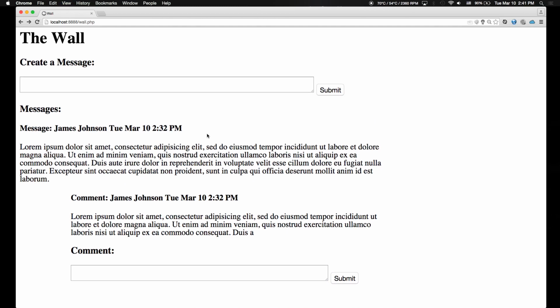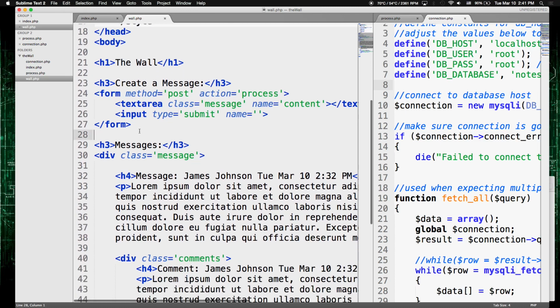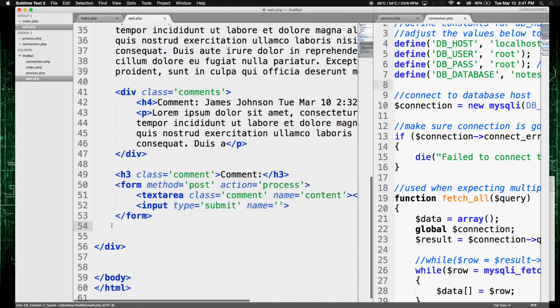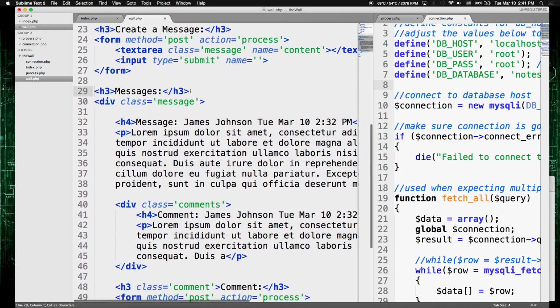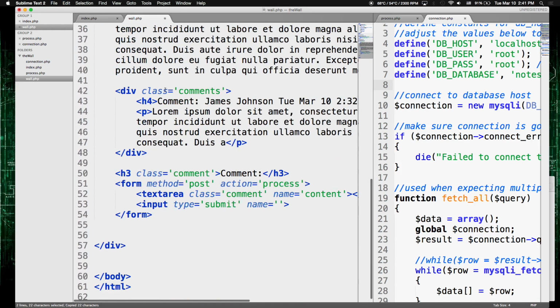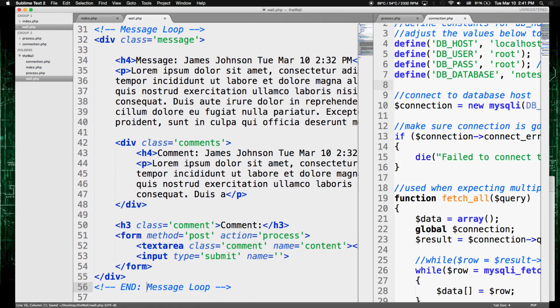The reason why is because I want to be able to think of where my loop is going to start and end. So I know that this part here is going to be there forever. I'm not going to ever touch that. But I know that here I can add a comment and say message loop. This is just for my own information and for you guys to see. And that message loop should end where? It starts not there, but there. And the message loop ends in this division before that division ends. So here I can put end the message loop. So that whole loop right there, from here to there, that chunk is going to be repeated for every single message generated.